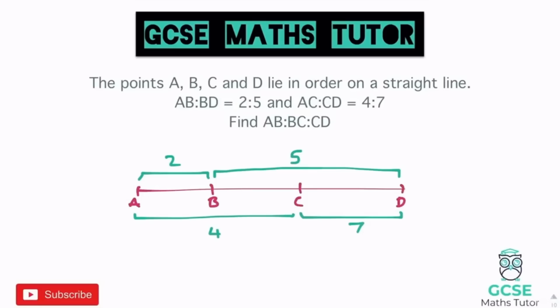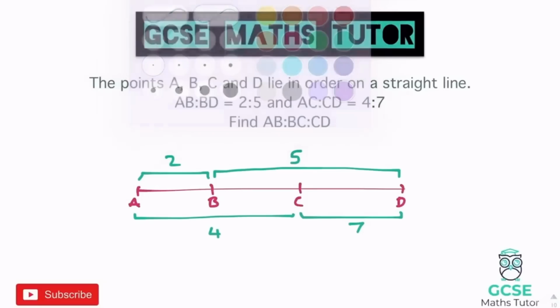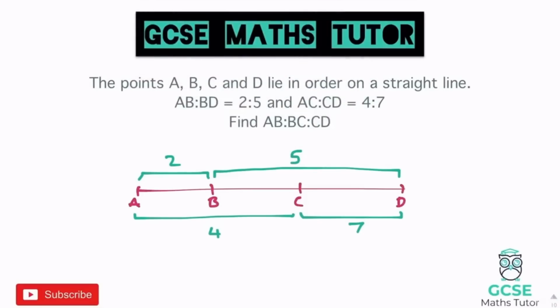Right, so we haven't got a crossover, but we have got totals. And what we're going to have a look at is if we have something like this sort of scenario where we can draw a little picture, we can actually just combine both these ratios together if the totals add up to the same. What I mean by that is 2 and 5 gives us a total over here of 7. The other one, 4 and 7 over here, gives us a total of 11. Now, if they both had the same total, this would make this problem a lot easier.